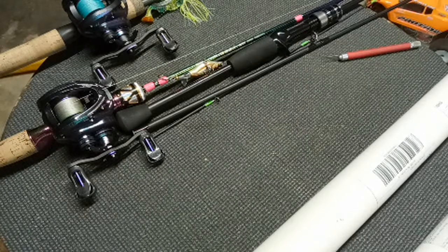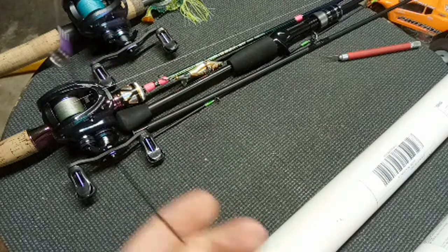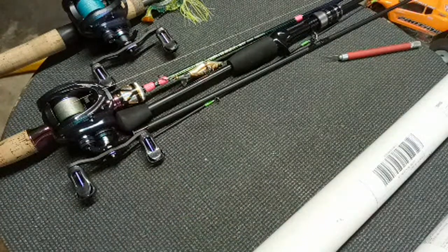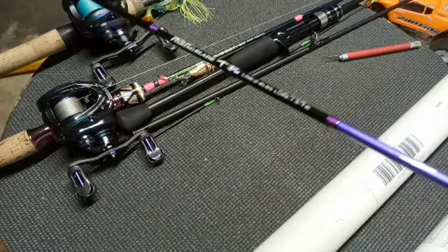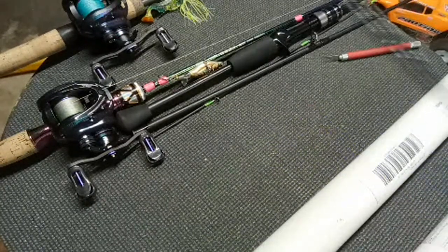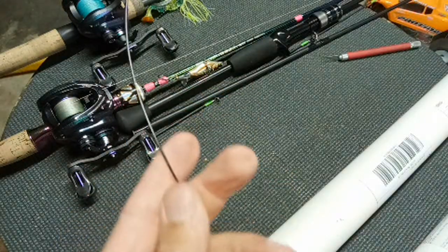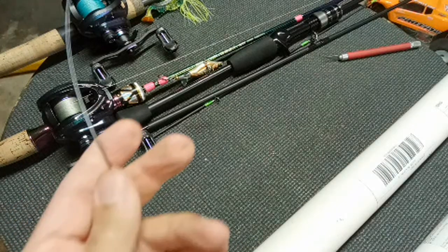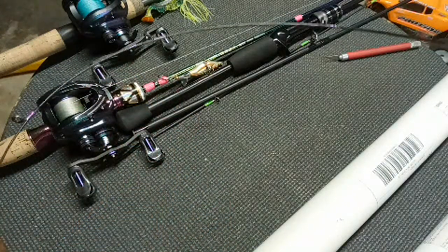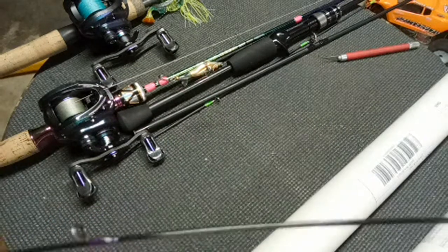Let me feel it whippy. I'll probably end up snapping one of these. I'm getting so many of them in, I'm going to be doing a test, and one of these is going to go doink. But, I mean, if they got to be able to handle something, you got to be able to put them under a little bit of stress. Reminds me of that first Ace Hawk I unboxed, I grabbed that thing. I did a little bend. Doink! Like that quick. I was like, huh? And if I'd known now what I know now, I could have disputed it, because it may have gotten jacked up in shipping.